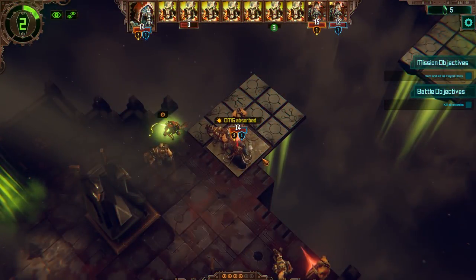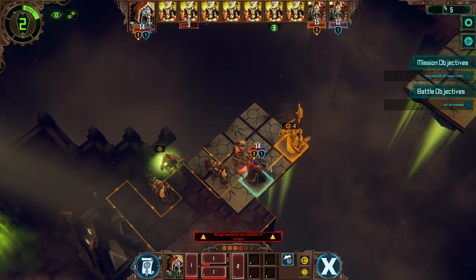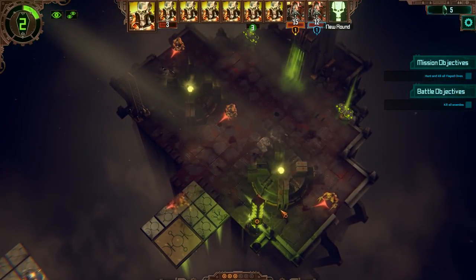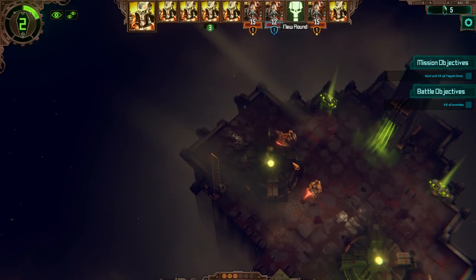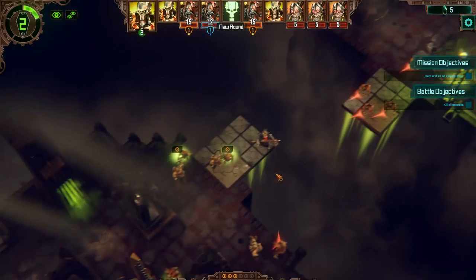Got two physical armor, yeah, nice. And then, I'm gonna have to spend a cognition point to get far enough on. Yes, come onto this platform. Yes, get on the platform. You know you want to. This is going to be funny.